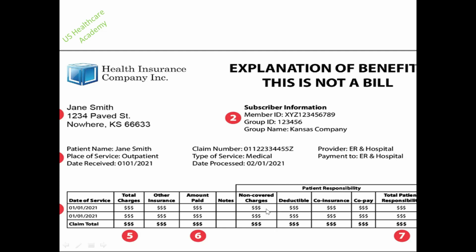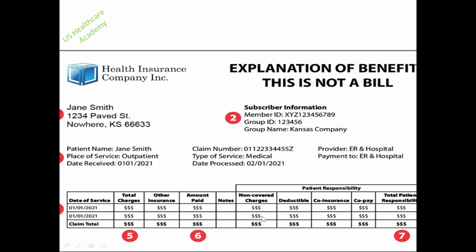My insurance doesn't cover a root canal, but I have sent a procedure for root canal. They will mention it here that this, okay, suppose this is root canal, $100. Other insurance, $0. Amount paid, $0. Non-covered charges, $100, because this is a non-covered service. We don't pay for root canal procedure. Okay, and then the total patient responsibility. So suppose root canal, total patient responsibility becomes your $100.